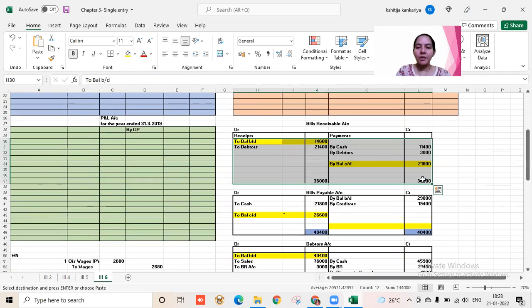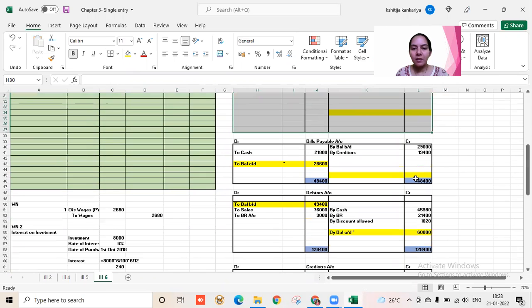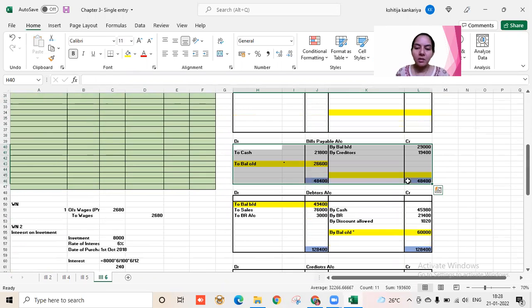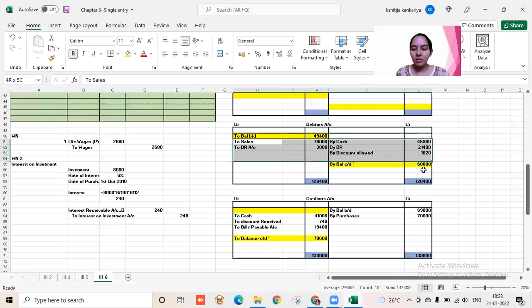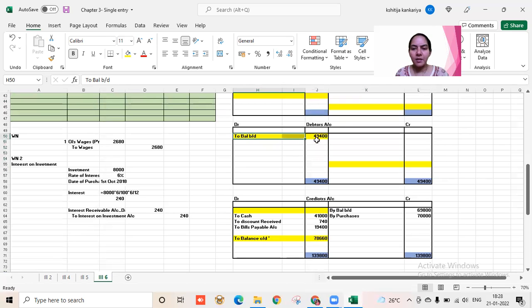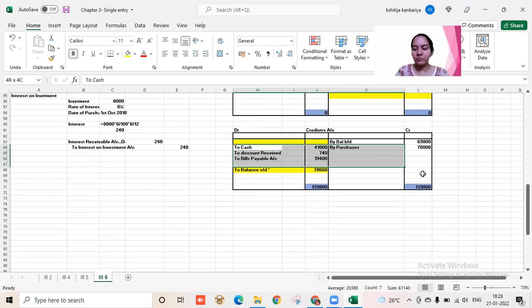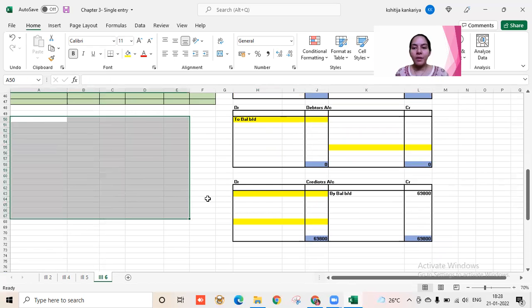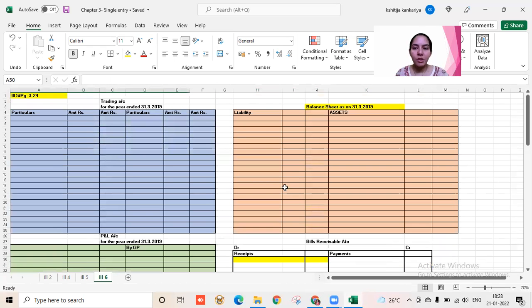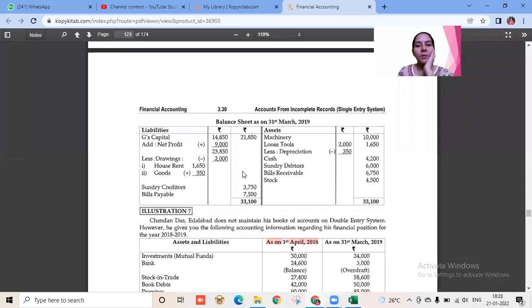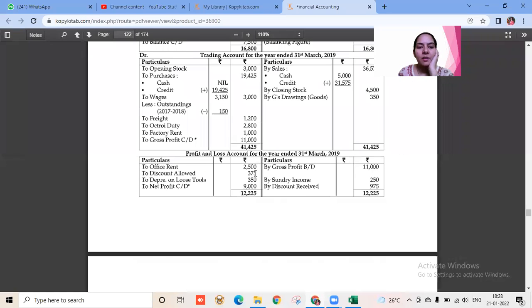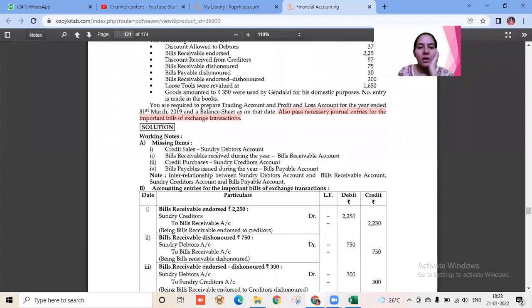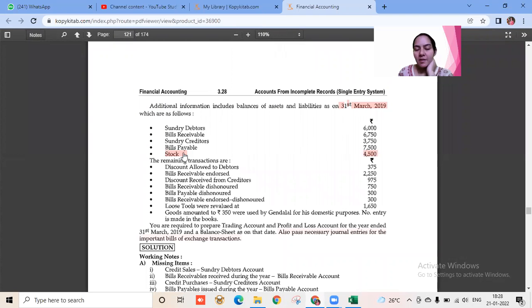What kind of ledgers we need? Let us first read the question and then decide. So let me tell you the ledgers. I don't think we need all the data because they have given the bills receivable, etc., etc. Okay, we check how many ledgers do we need. So overall, all information is given. It seems to be opening, closing, all balances are given. Maybe sales and purchases might be missing in this problem. Do we know immediately by looking at the problem? Because here they have given you the closing balances of sundry debtors, bills payable, etc. So we'll make the bills receivable and payable as well.